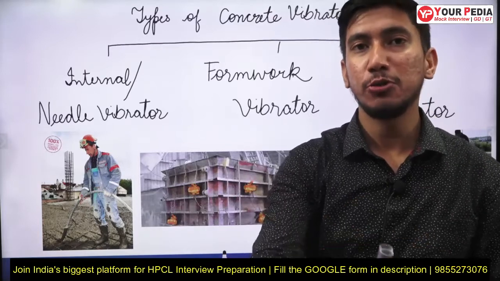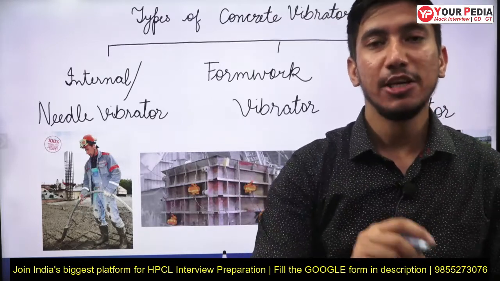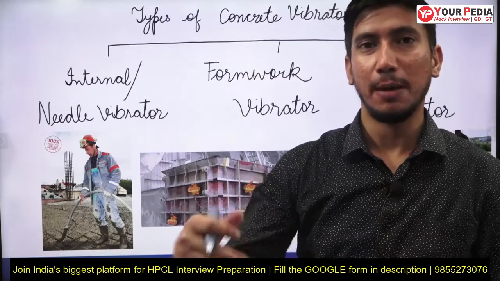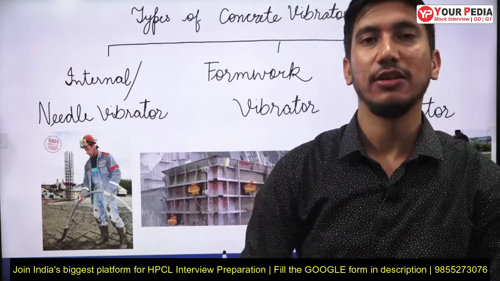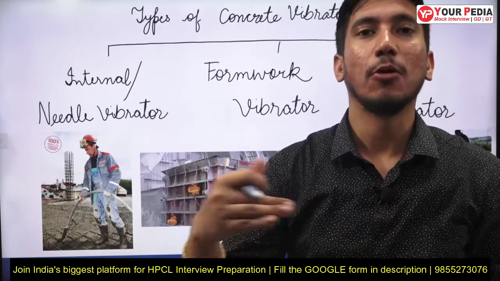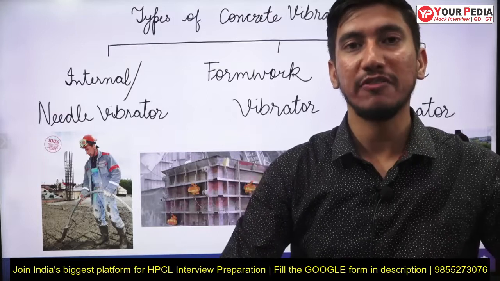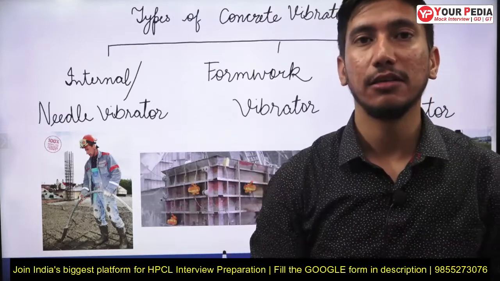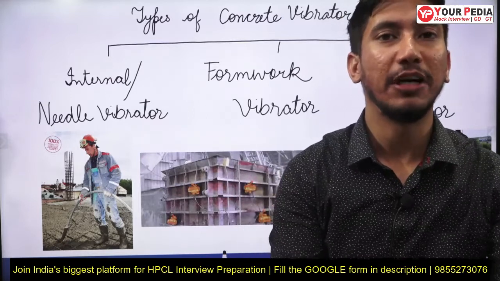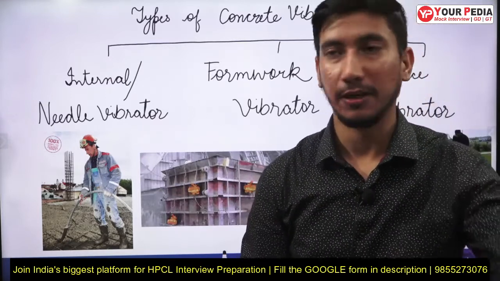The locations should be chosen in a uniform patterned way so that the compaction is uniform. Otherwise, you can't choose the location haphazardly, like vibrating here, then there, then there. It will not be good, and the compaction will not be uniform. So you have to be very patterned in choosing the locations where the vibration will be done.